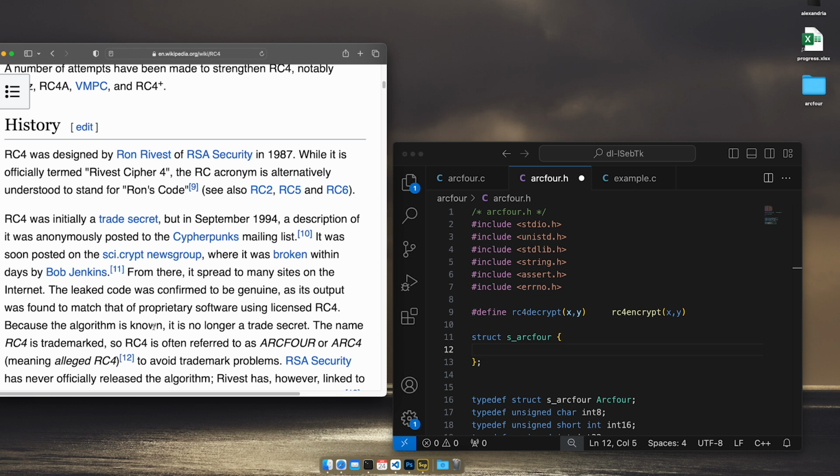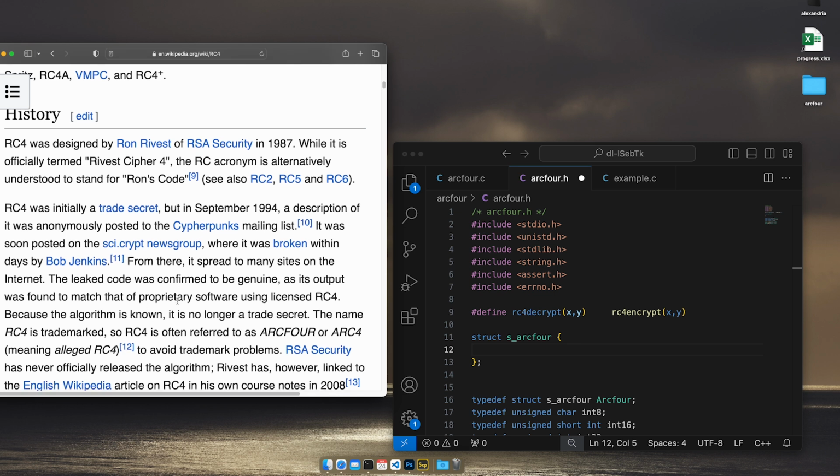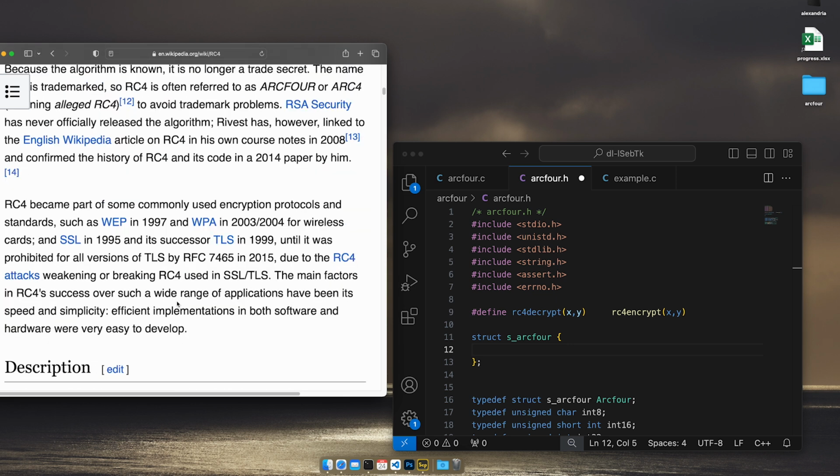But that's only in combination with the WEP technology. And there has been some talk that in combination with TLS, the encryption standard on the web, it's also not safe, and the first couple of bytes which it produces are not safe.